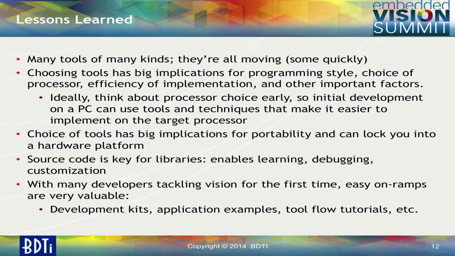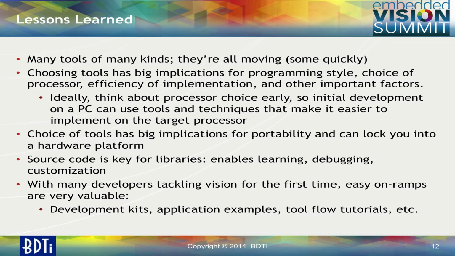And the choice of tools has big implications in terms of what your programming style is going to be like, what kind of processor you can use efficiently, how efficiently you're going to be able to use that processor, and so on. And so this brings me to, I think, one of the most important points, which is it can be very helpful to think early about what the target processor is going to be, even when you're in that very early prototyping stage, not using the target processor, but just running on a workstation and trying things out. Because the choice of the processor often implies a choice of tools, and that choice of tools has upstream implications in terms of what kinds of algorithms are going to work well, what kind of programming style is going to work well, and so on.